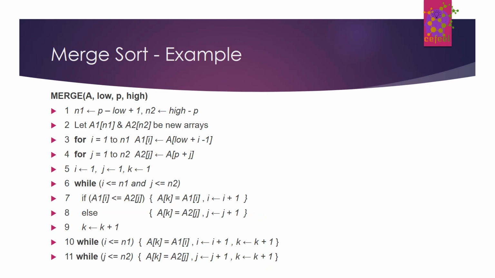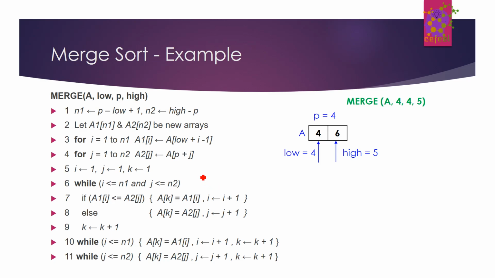Alright, so here is the merge procedure which we already saw, and essentially the whole purpose is to merge the two parts of the array and result in a sorted array. So let's first start with merge(A, 4, 4, 5), which we had. In this case we actually have A as 4 and 6, only two elements. Low points to 4, high points to 5, and P is 4. So this is what A of 4 6 means. This means we have two partitions, each of size 1, 4 and 6, and we need to merge them and then place the result back in A.